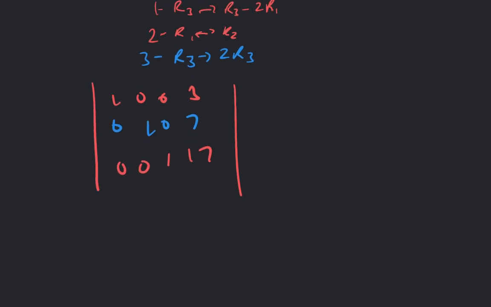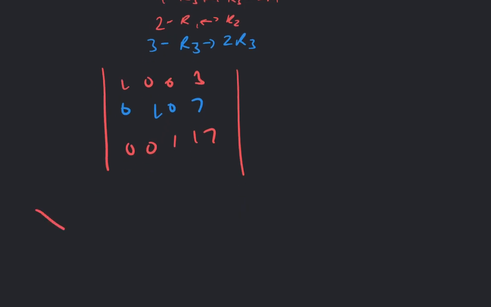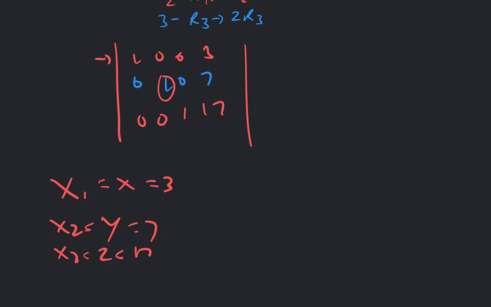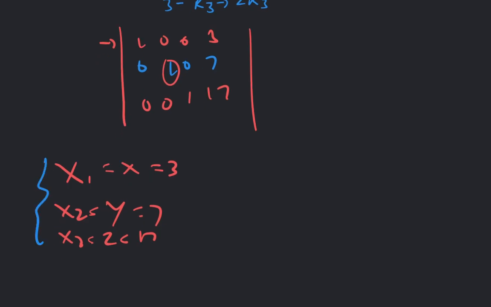then that means there is exactly one solution. We could say x1, or x in this instance, would be equal to 3. x2, which we could say is y, would be 7. x3 would be z, equal to 17. In linear algebra, you really don't use x, y, z. You use x1, x2, x3, because there could be any number of variables, xn.